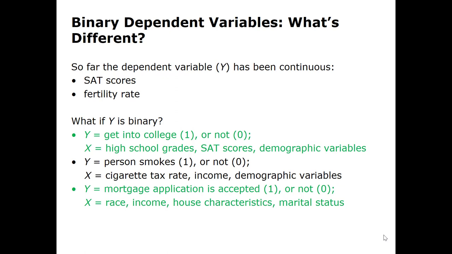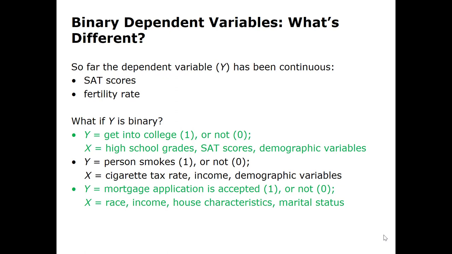So far the dependent variable y has been continuous. If you've been watching my videos or attending my lectures, you will notice that we've been using models with dependent variables that take continuous values. This includes SAT scores, fertility rate, murder rate, fatality rates, or time series data, for example, the inflation rate, and so on. These variables are continuous in nature in the sense that they take any value without a limit. Of course, there is a given boundary limit, but we usually do not look at that aspect of the data. There is always a maximum and minimum in the sample.